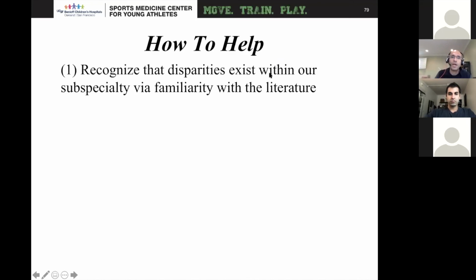So number one, I think you have to, first of all, recognize that disparities exist. And I think pretty much everyone here knows that. We have programming, we're choosing residents and students here who understand that stuff, and recognizing disparities exist. But if you don't, I think it's important to get a sense of that.